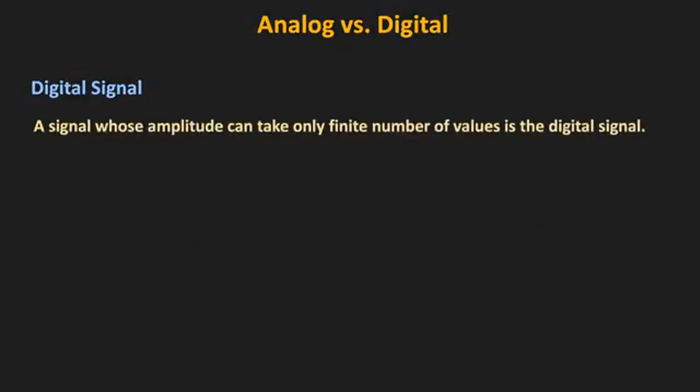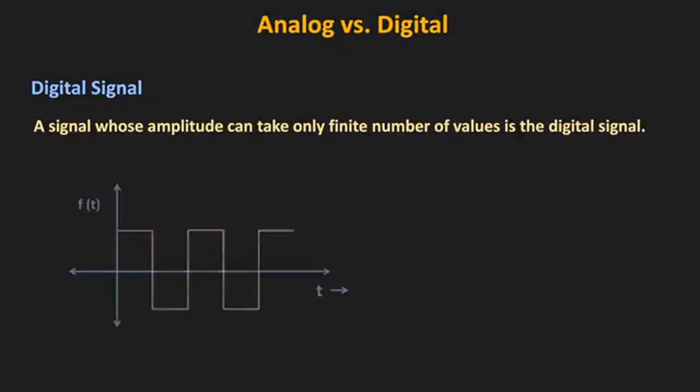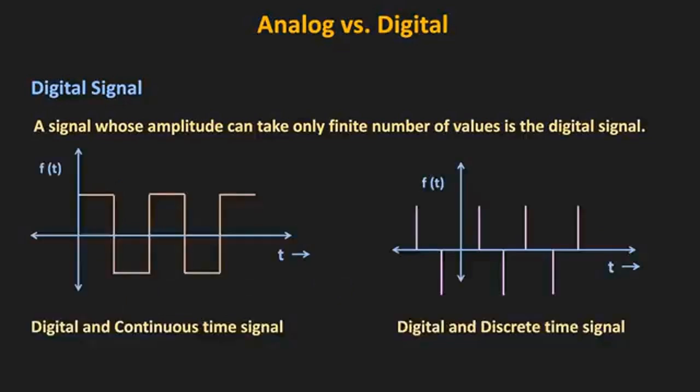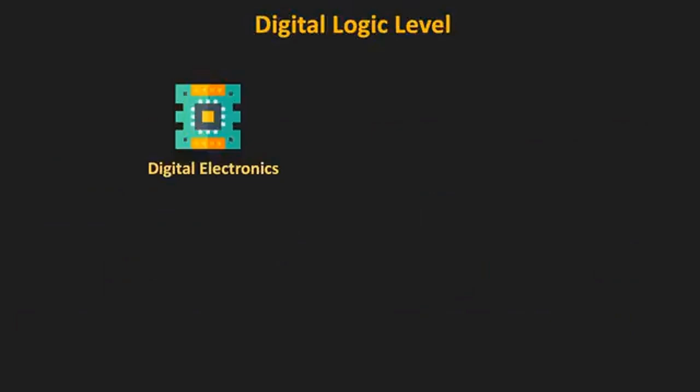Next we are going to discuss digital signals. Digital signals will take either of two values, either high or low. The signal should be discrete. The voltage levels are referred to as voltage high or voltage low. The high values are represented as ones and low values are represented as zeros. It will take only two values.